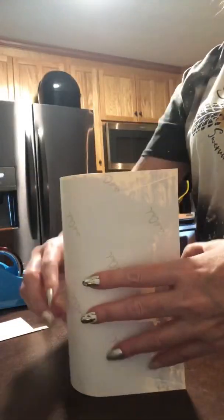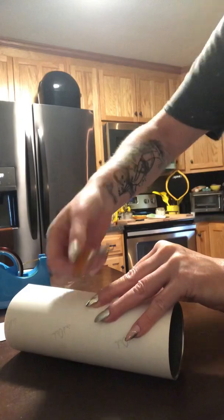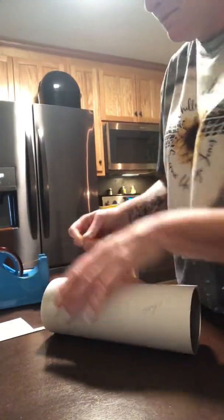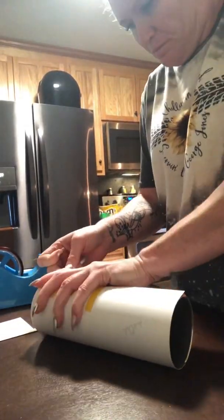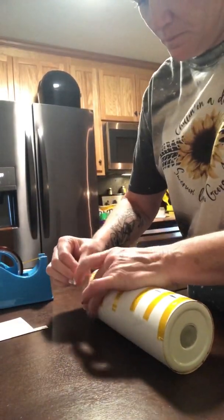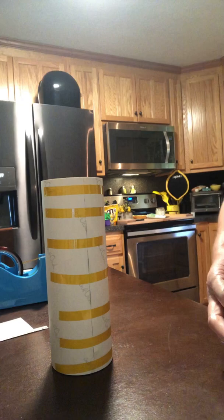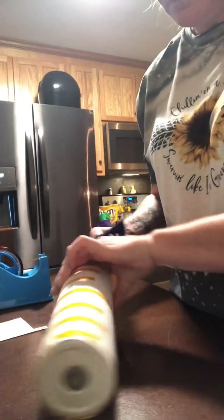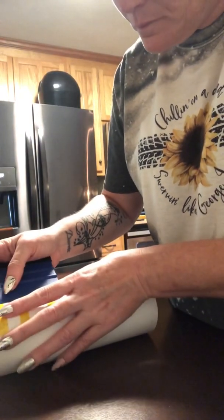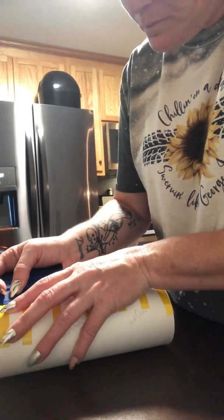So this first one, that is a DeWalt sublimation print. We are going to tape that all up. We'll see how this one turns out. I put that center piece in pieces. You're going to pull that as tight as you possibly can. I'm going to tape that all the way to both ends, and then I'm going to put a long piece all the way down the middle. I'm going to adhere it to the bottom first, and then I'm going to stretch it. I'm going to take my squeegee and make sure this is super, super tight. I don't want any type of air bubbles or anything in there.